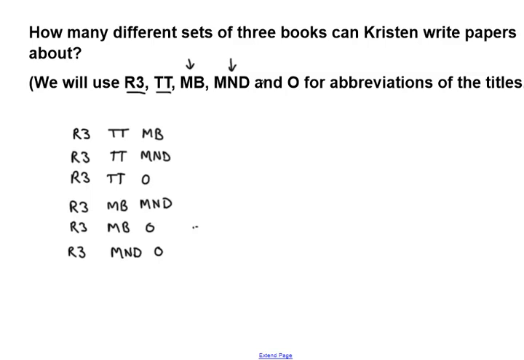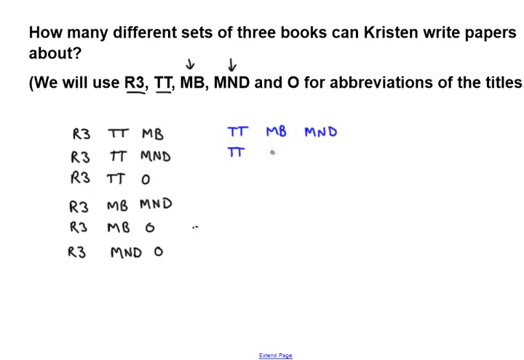So order doesn't matter on these, because we're only going to read 3 books. It doesn't matter which order we put them in. Okay, now let's say that we start with The Tempest first. So I could go with The Tempest, and then Macbeth, and A Midsummer's Dream.